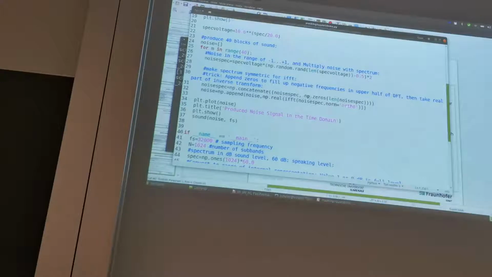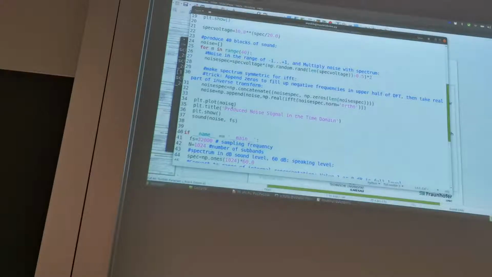Here I'm concatenating it with zeros to make it suitable for the inverse FFT. So basically this noise spectrum is specified from 0 to pi, where pi is Nyquist. And we know in the FFT domain, pi to 2 pi is a negative frequency, so it's just a flipped version of the lower frequencies. But instead of producing the flipped version, I just appended the zeros and then take the real part of the inverse FFT, which gives me the same result. So here I have the noise in the time domain.